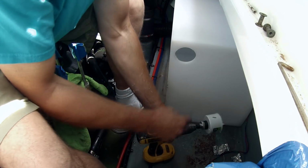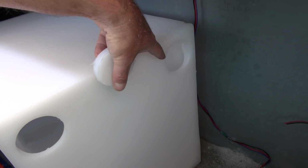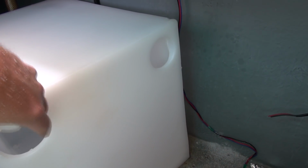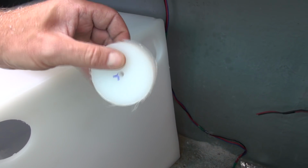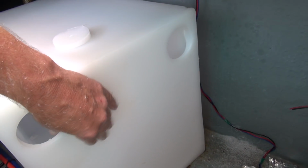Holy smokes, these tanks are thick. So I've got the 2 holes drilled. This is going to be the inlet, the outlet. Of course I've got the tank tipped on its side right now just for easier access where I'm working. But I just have to show you how thick these tanks are. This is why they are superior to the one that was on here, which was nowhere near as thick as this.